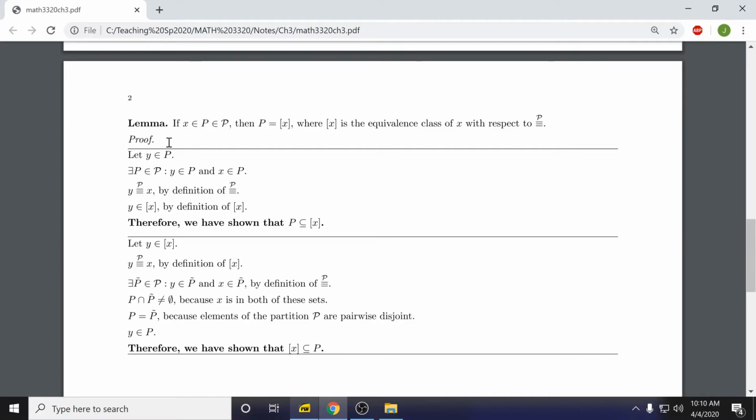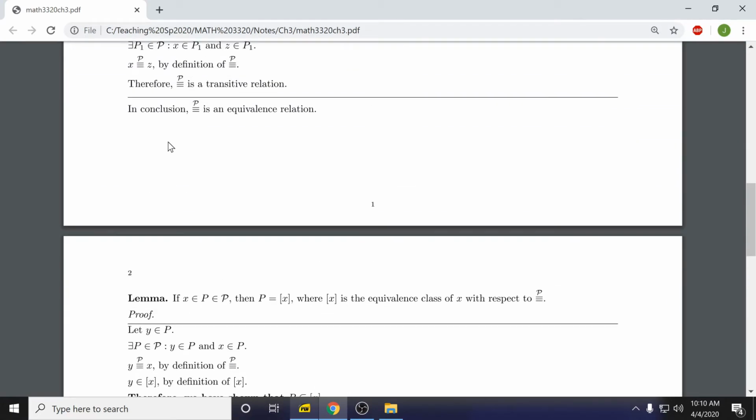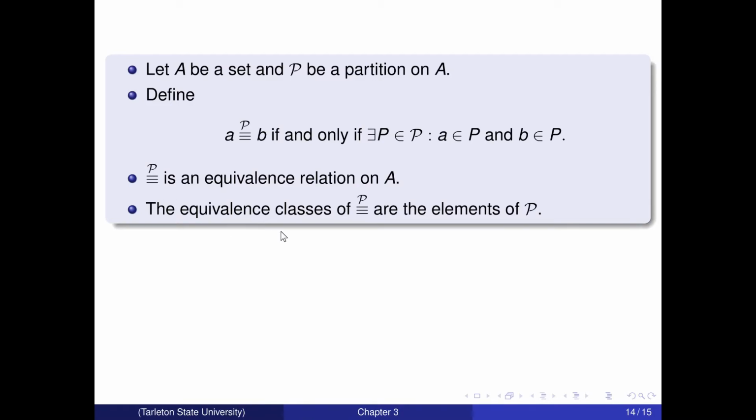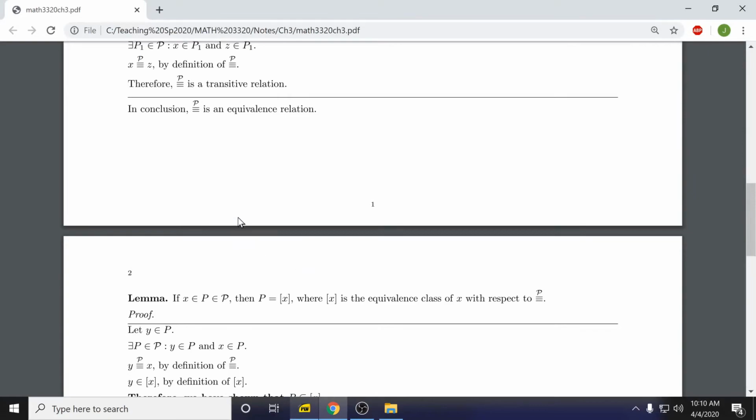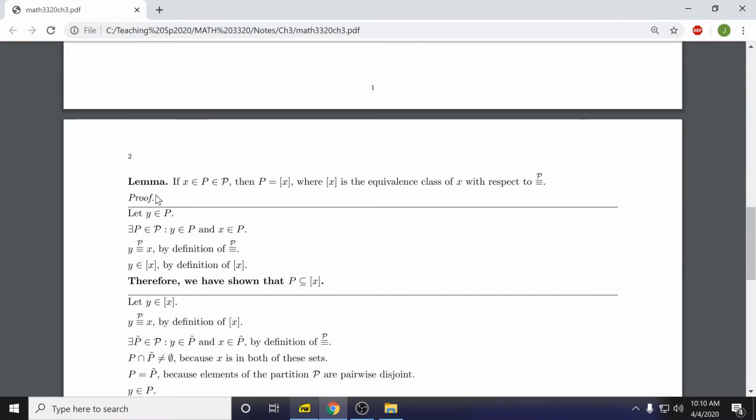So you can think of a lemma as almost like a machine or a tool that you are building so that you can complete another task in the future. So a lemma is kind of like a workhorse that you build that you then use to do another task afterwards. So we want to prove the result in the slides here. We want to prove that the equivalence classes of the relation are the elements of P. But this is a little bit hard to prove directly. However, if we prove this lemma first, it ends up being super easy to prove that statement. So let's go ahead and jump into that.